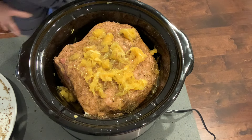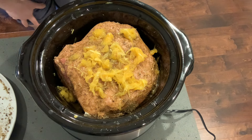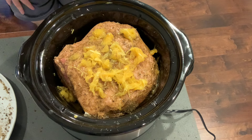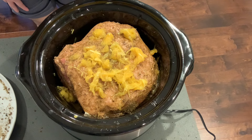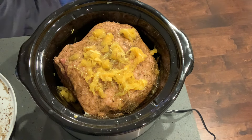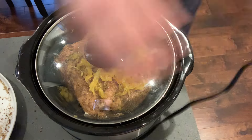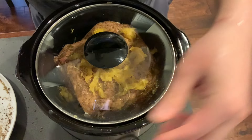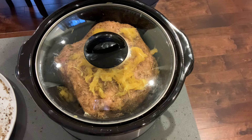I put in the juice of two oranges. A lot of the pulp fell in — I just threw it in, why not? Usually you don't do this, but there are no rules in this house. I'm kind of just freeballing this carnitas. I'm going to put the lid over the pot, plug it in, and we're going to wait 11 to 12 hours, and I'll show you what it looks like before we shred.